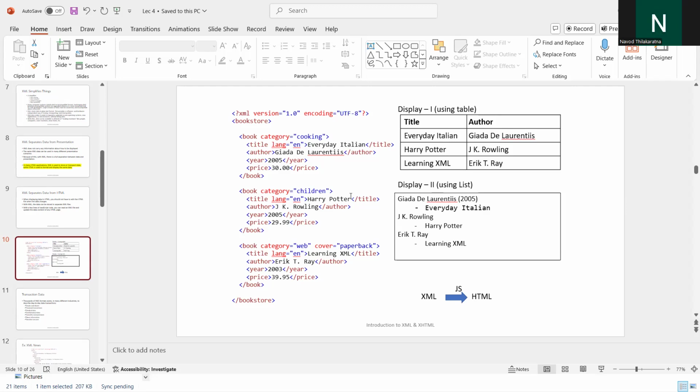So that's basically how industry level people work. That's why you have learned XML, and why we are learning this HTML, right? That was the idea. So if you don't have any questions, we can take a 12 minute break. We can meet at 45, right?